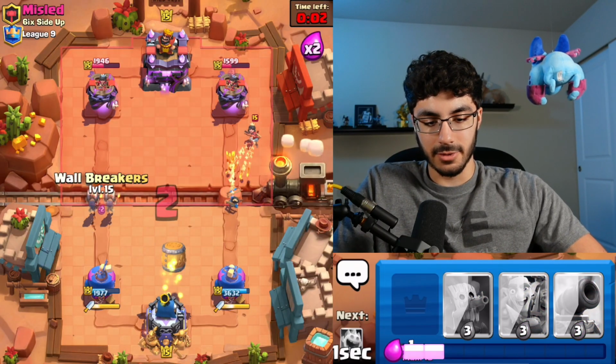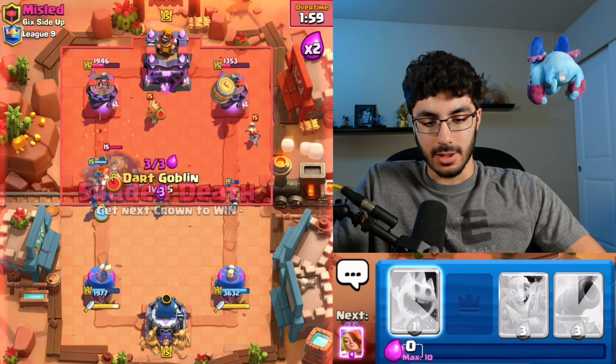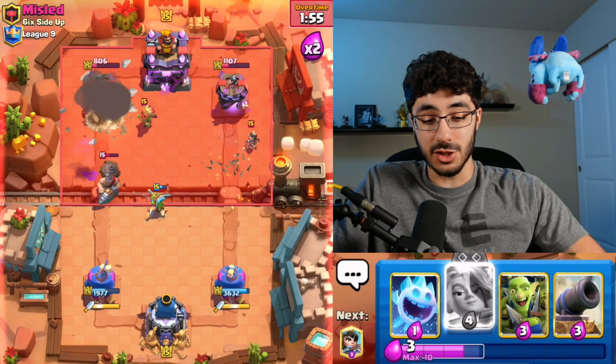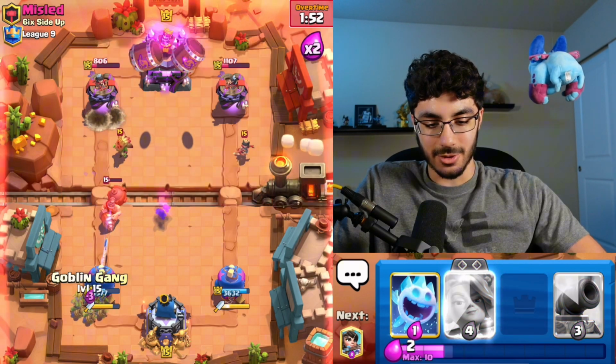Let's go Goblin Barrel over here. Let's go Wall Breakers and Dark Goblin. Dark Goblin's kind of a bit aggressive, but that's all good. Wall Breakers should sneak through, and they do connect. That's huge. So let's go Goblin Gang over here.